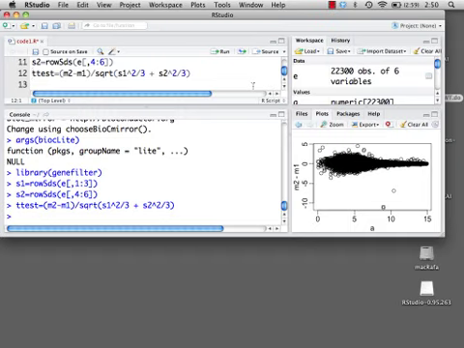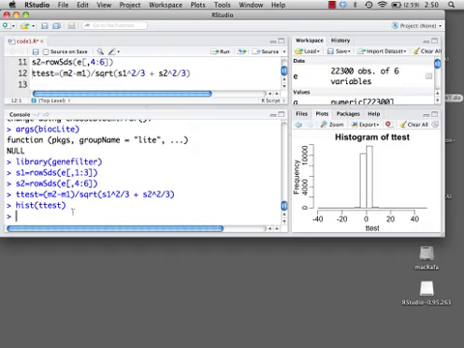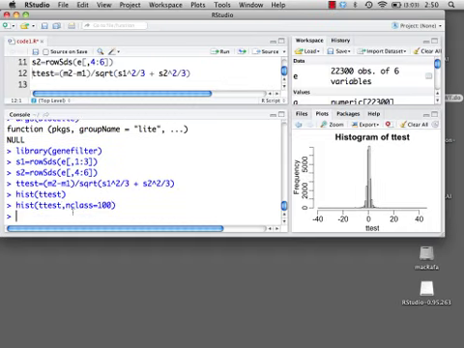Okay, now let's look at that. So we can make a histogram of the t-test. Ooh, there's some really big ones. Here's something you can add to this. nclass gives you more bins. Okay, so here, this is the t-test. You can see there's a nice t-distributed shape down here, that's probably between -5 and 5. Those are all the false positives, the ones that aren't real. And then you have some really big other things.